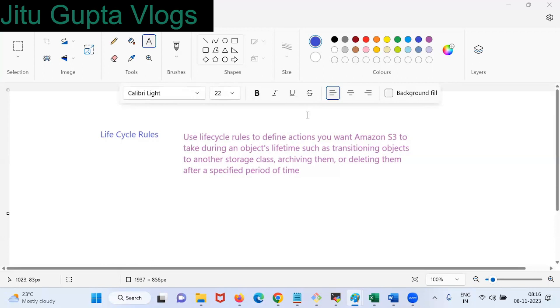Sir, why do we need to maintain lifecycle rules? We have Intelligent-Tiering, right? But Intelligent-Tiering will move the file immediately once you reach the minimum time period: 31st day, 121st day, 181st day. We cannot stop the file. It will move immediately. But with a lifecycle rule, it's completely our wish when the file will move, even after 21st day, after 200 days, after 300 days, after 1 year, after 2 years.